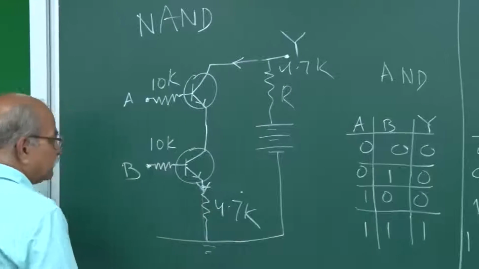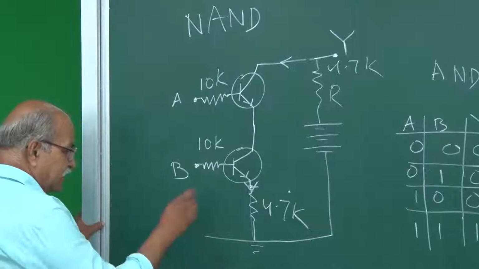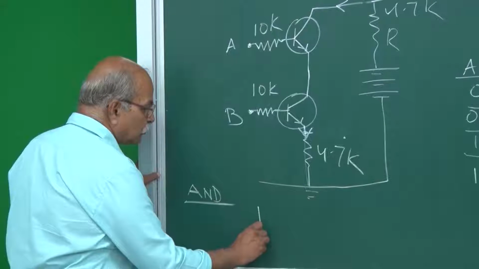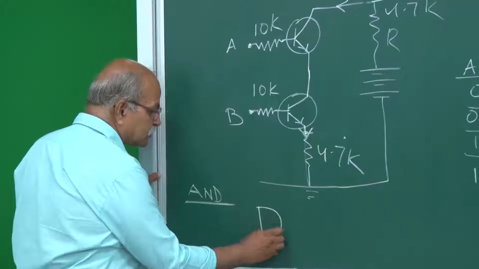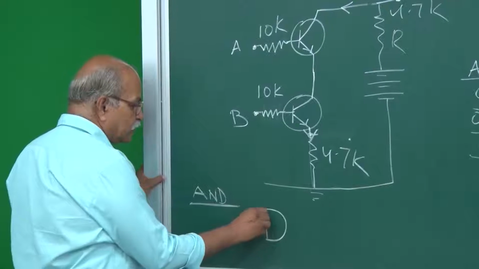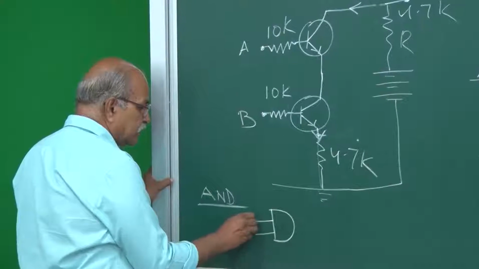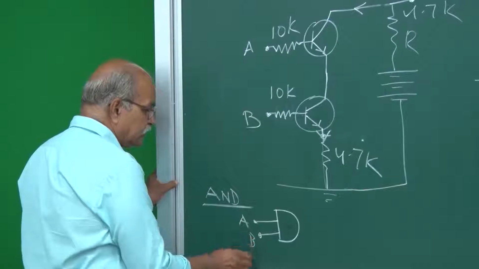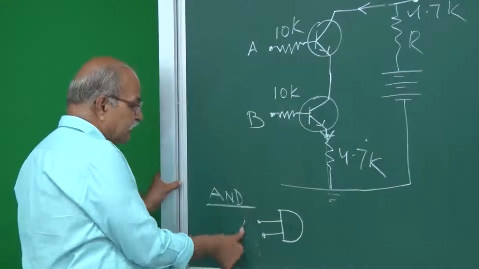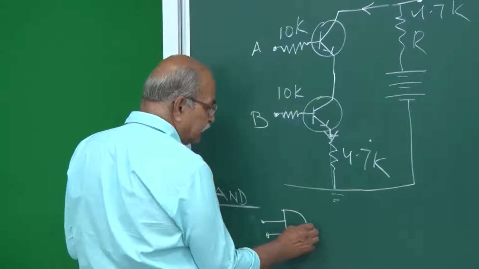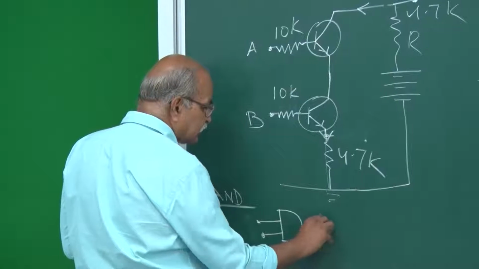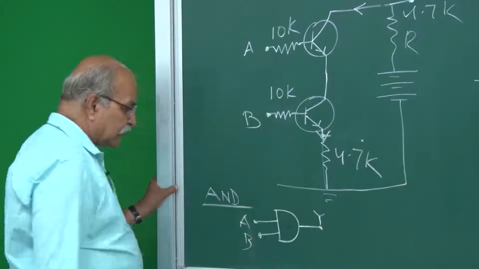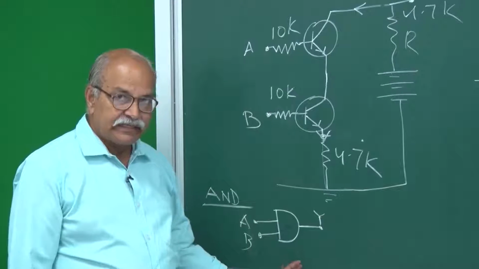The symbol for the NAND gate and the AND gate: for AND, you make a structure like a D, and then you take two lines here and represent these as inputs. So this is A and this is B. For the symbol you don't write AB, and then you put a line here and a dot here. So these are the input points and this is the output point. That is the symbol for the AND gate.